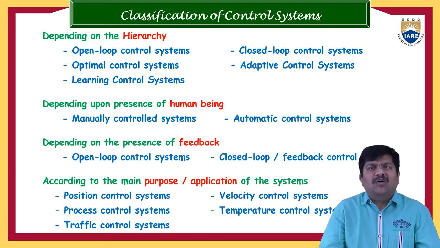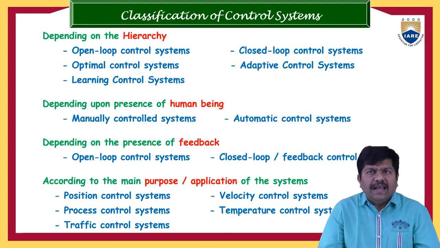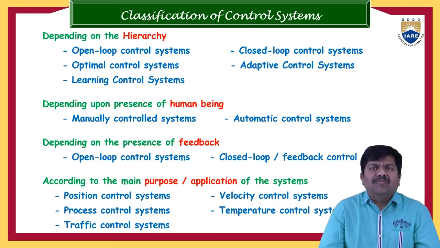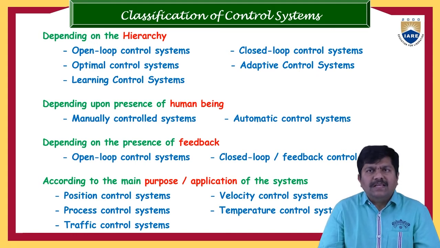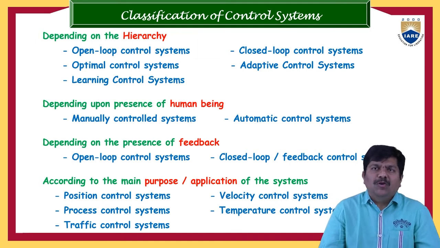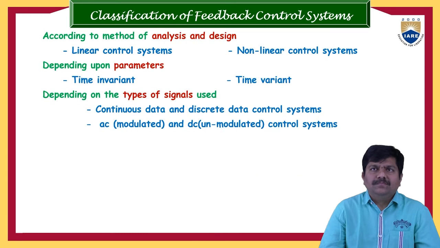In my context, traffic control systems are open loop control systems, because the traffic lights are going to regulate irrespective of the traffic in that particular region. So these traffic control systems are the best example of open loop control systems. Don't get confused. Of course, traffic lights stop us, but they do not stop people or vehicles based on the density of the traffic in that particular direction. That's why traffic control systems are an example of open loop control systems only.